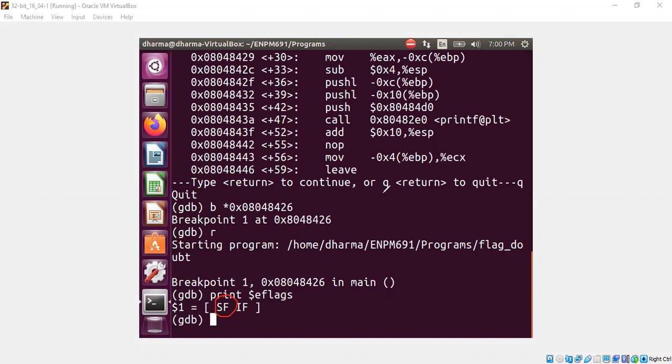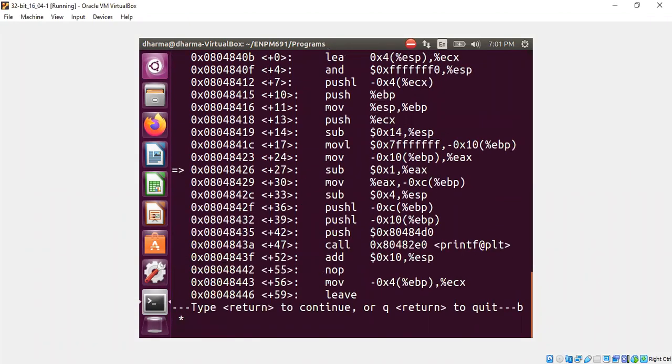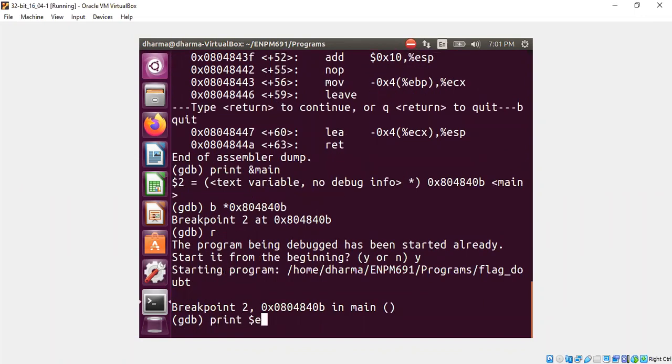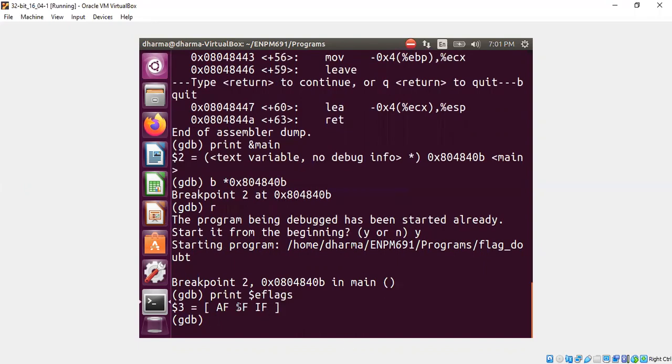Before we answer that, let me show you one more thing. We can just disassemble the code and put a breakpoint at the very first line, run the code and print the flags. You can see the signed flag is turned on at the very first instruction, when the code is about to run the main. That means main must have been called by somebody else, like the libc, the C library, of course. At that time, the signed flag must have been set somewhere in the flow. We don't know exactly which instruction, but some instruction within the library must have set the signed flag. So even though our code does not explicitly have signed type, we see the signed flag turned on here. That is the first question to be cleared.